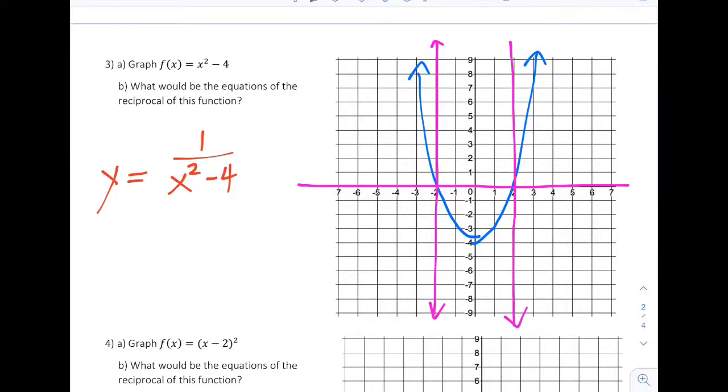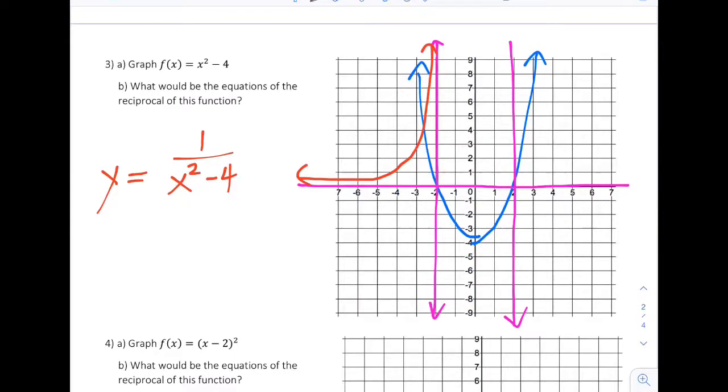So now I've broken this graph into 6 different parts. I have 1, 2, 3, 4, 5, and 6. So my original function is in 1, 4, and 5. So I know that 1, 4, and 5 are where my reciprocal function is going to be as well. So we'll go back and do that. If it's in 1, it must look something like this based on the horizontal and vertical asymptotes that we have.